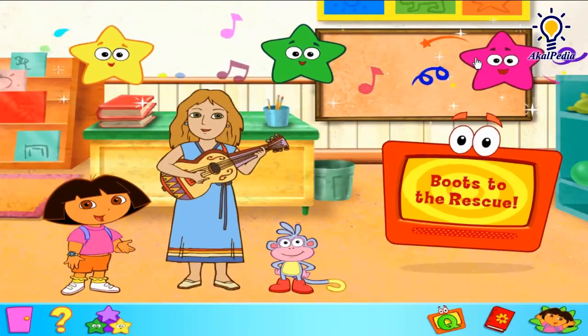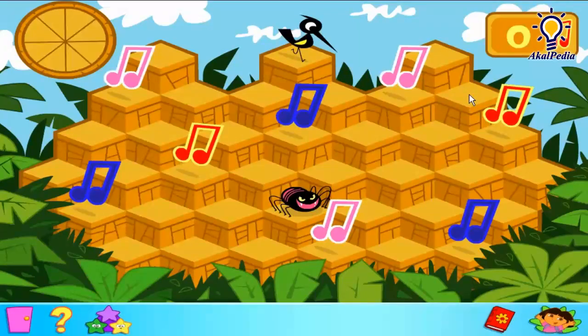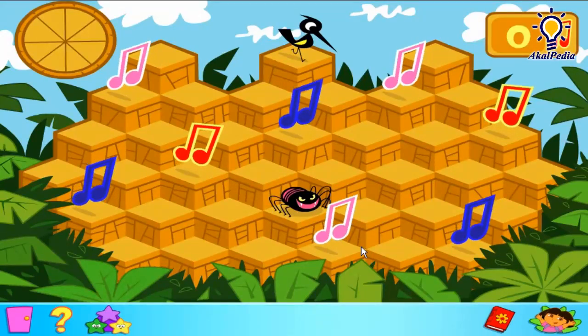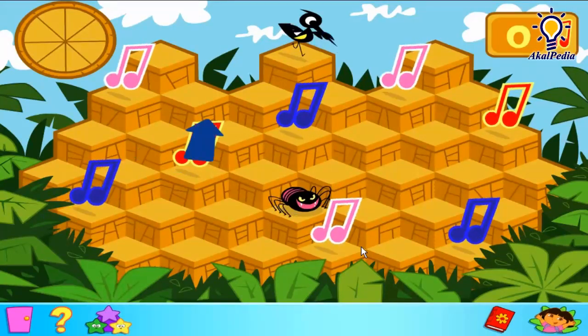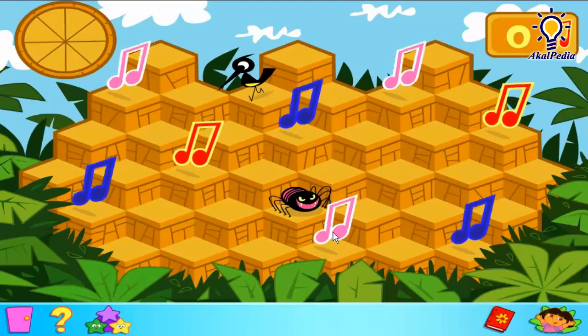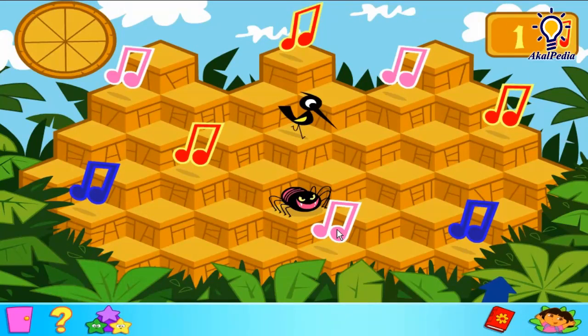A song. Vamonos! Sammy the songbird has lost his voice. Help him collect the musical notes so that he can sing again. Use your mouse and click on the square you want Sammy to move to. But remember, you can only move one square at a time. Move on to the musical notes to collect them. You'll get a point for each one you collect.